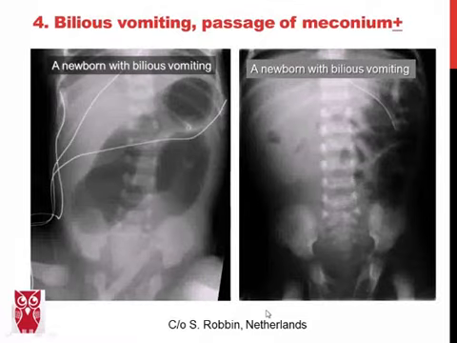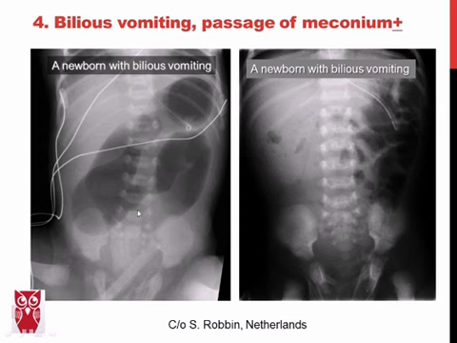destroyed lung parenchyma. Moving below the hemidiaphragms, if you have a newborn with bilious vomiting, this one hasn't passed meconium, this one has passed meconium, your X-rays may show the diagnosis. You see distended gas-filled stomach, duodenum and jejunum, so nothing further. So this is ileal atresia, and this is not related to a trisomy. Like in a duodenal atresia, you don't need a contrast study and the neonate goes straight to theater.